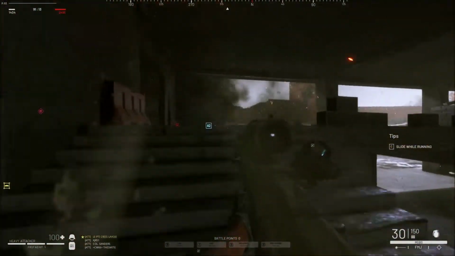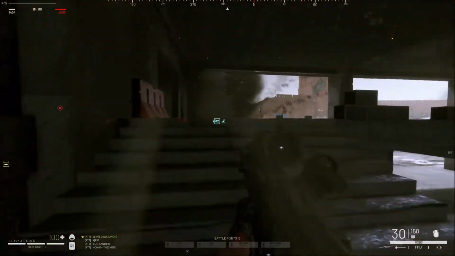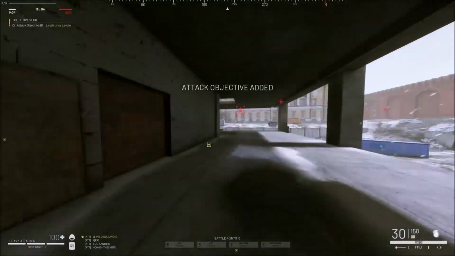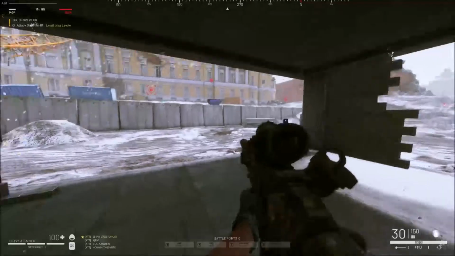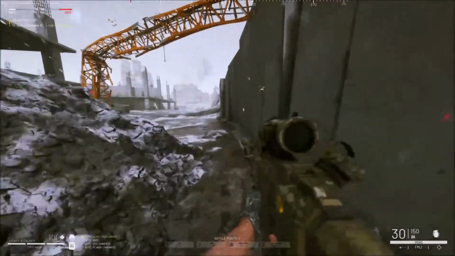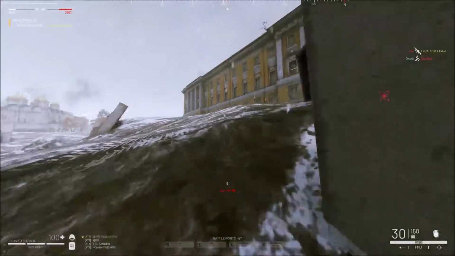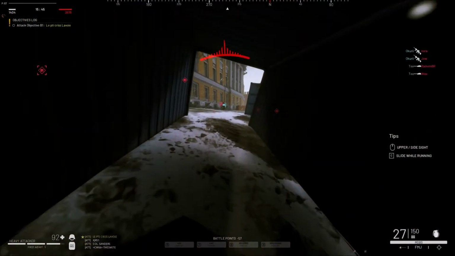Alright. Yeah, that's the artillery. It lasts a long while, but its radius is pretty small, so it's not too bad. You can run outside of the artillery strike zone, so it's not as bad as you think. Throw a grenade.